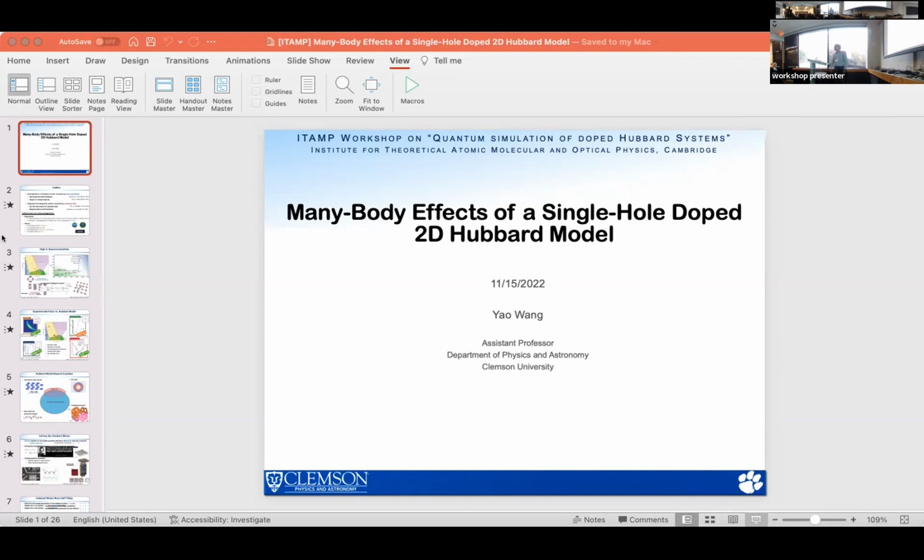Then we have the interference of the kinetic energy paths. So the basic idea is, if you have a ferromagnetic background, then when you move the hole in the background, you will have the interference of different paths. You will get the same pattern after you move along the loop. So that will give you a benefit in the kinetic energy. But if you have an antiferromagnetic background, you will not gain this kinetic energy, because after you move around the loop you correspond to different configurations. So that means the ferromagnetic state is more favorable due to the path coherence. That's the Nagaoka state. This is actually mathematically proven in a thermodynamic system with infinite U.